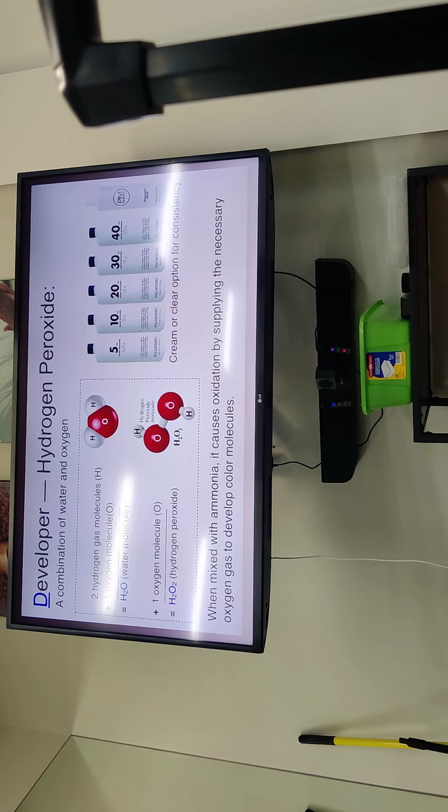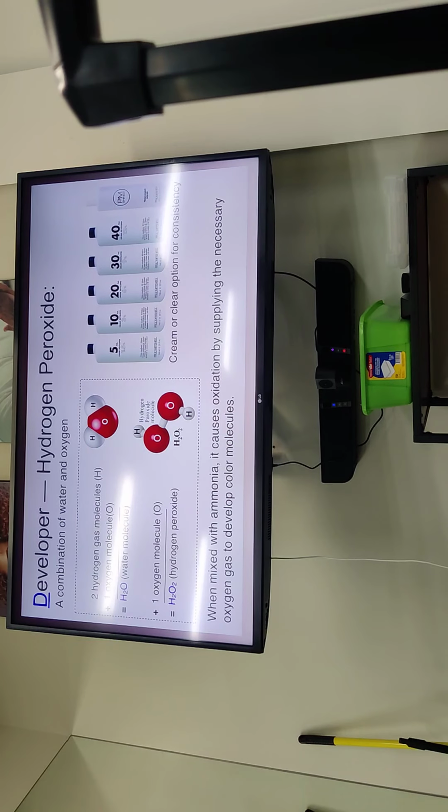Do you think you need a really thick developer or a thin developer? Thin, because then it applies like pudding versus something manageable, like gravy, right? You want it to be more the consistency of gravy than pudding. So it really comes down to getting to know what product you are using. Whereas XG, because it is a synthetic base, needs a cream developer, because otherwise, if you mix it with a clear developer, it's going to be like water running on the hair and doesn't stick. It's too thin.